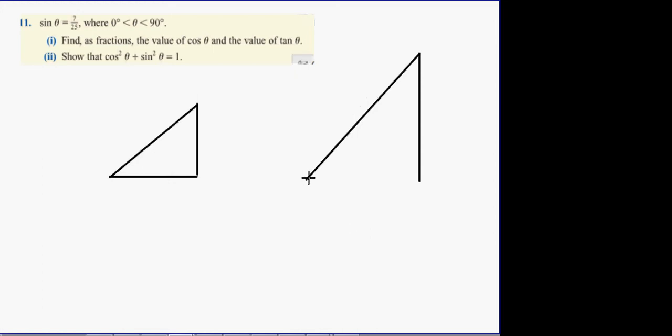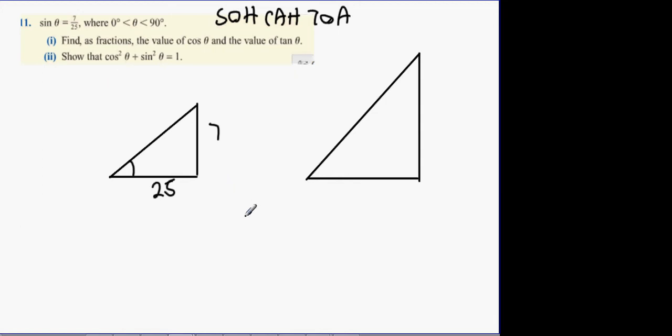It's what's called a ratio, okay? So basically what sine means is opposite over hypotenuse. Now what this basically means is that 7 is the opposite, 25 is the hypotenuse. Now just quick things here. Because 7 is smaller than 25, I know my answer will be an acute angle. This has to be below 45 degrees.